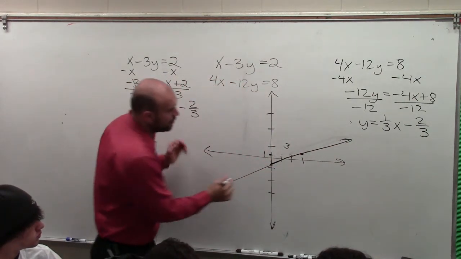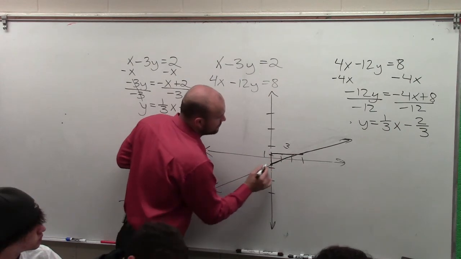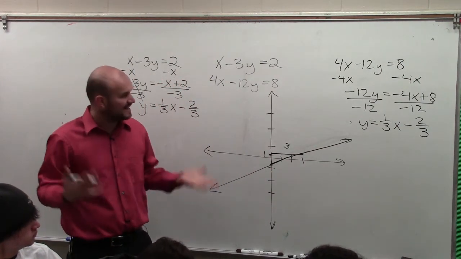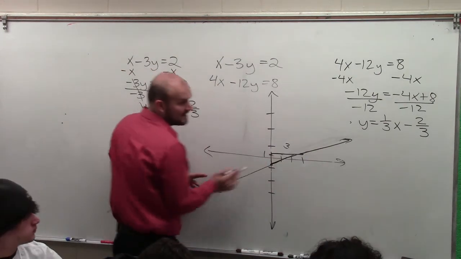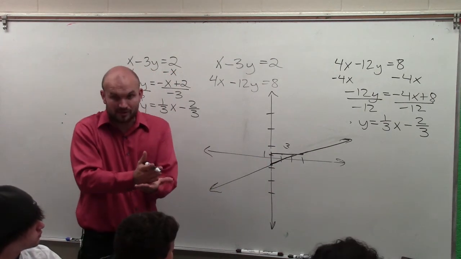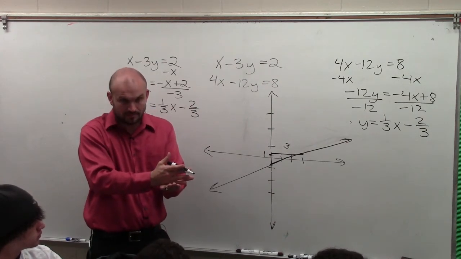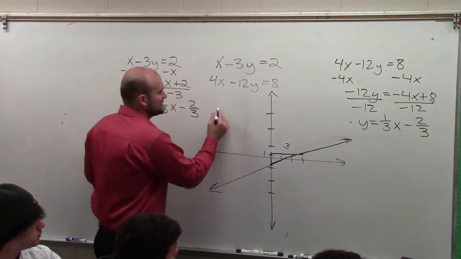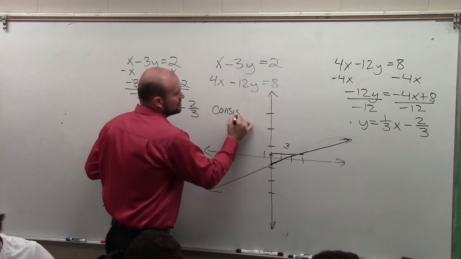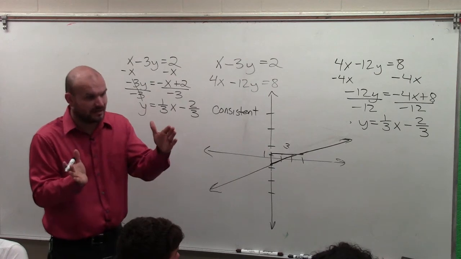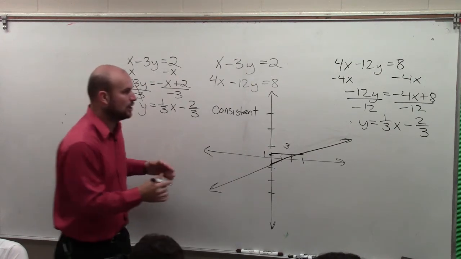OK. Now, it's important for you guys to understand when not only just graphing the system, but what we're also going to have to do is identify the system. So since we have a line on top of each other, we have the lines right on top of each other. That means every point is intersected with every point. Correct? So therefore, what we have is a consistent solution. If they are parallel and the lines never intersect, it's what we call inconsistent.